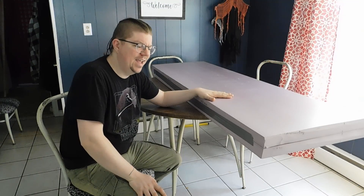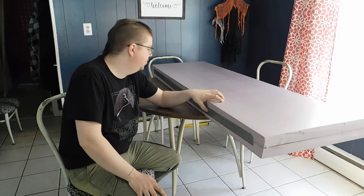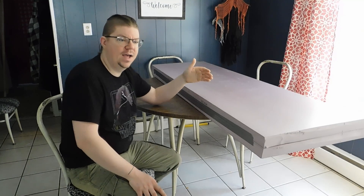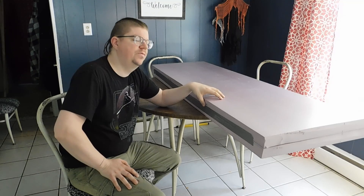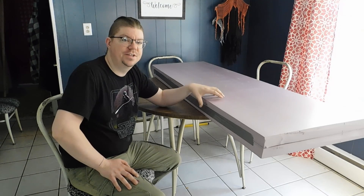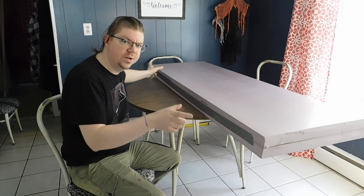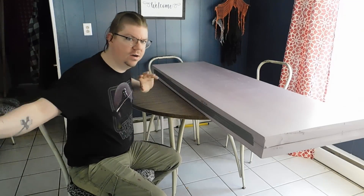It's so much easier to handle than a full-size gaming table in a smaller house like my own. For this particular table I made it 44 inches wide by six feet long. A game of Warhammer 40k is of course 44 inches by 60 inches, and that extra 12 inches in length acts as six-inch boarding zones on either end of the board for deep strike units, kill counters, and strategy cards.